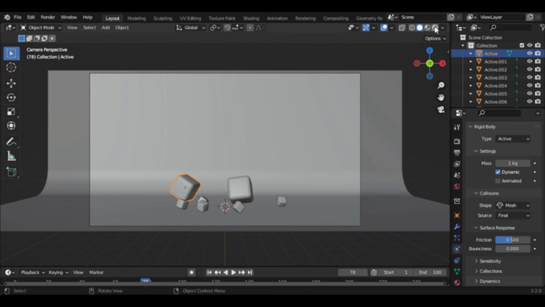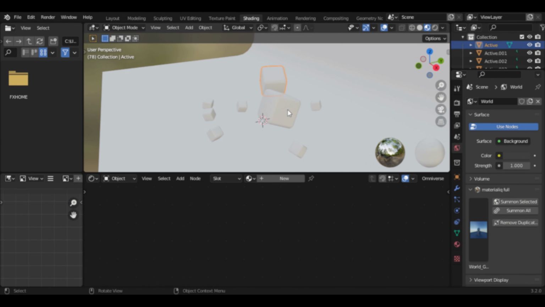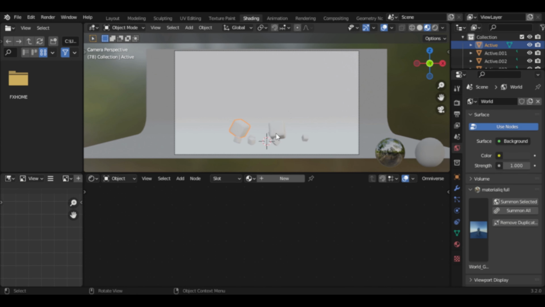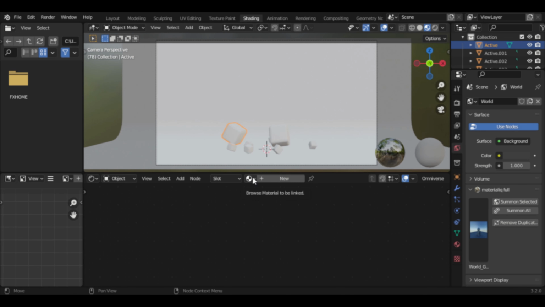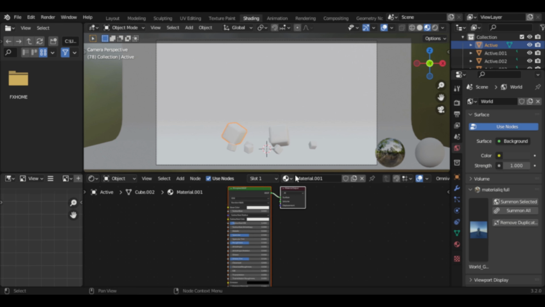And we will go ahead and go to the shading tab here, hit 0 on the numpad to go to our camera view, and then we will change this to material and add a material. So we'll make this one gold, and then we will make this one blue.